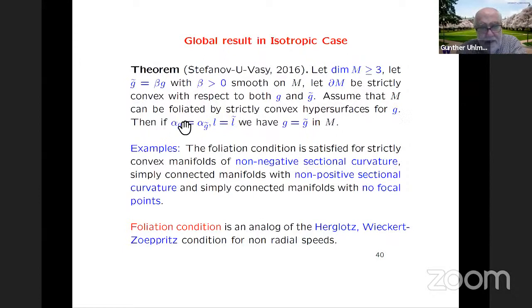And then if you have what's called the length relation to be the same, then you have that the metrics are the same. And we also have stability and reconstruction in this case. This is the case that we did first. In this case, you have uniqueness. I repeat again, you don't have this diffeomorphism invariance because, I repeat once more, if you take the pullback of a metric, and it is conformal to itself, the diffeomorphism will have to be the identity.